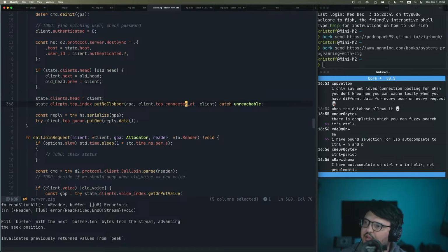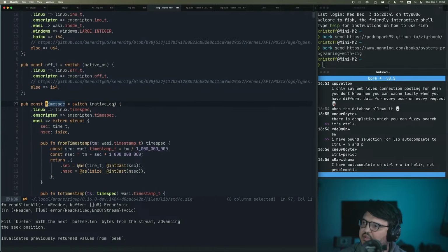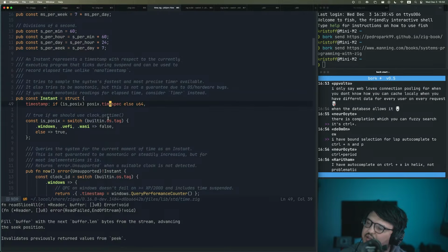It's kind of the same thing, I guess. POSIX time spec. Jeez. Kernel time spec, extern struct, sec and nsec, isize, isize.